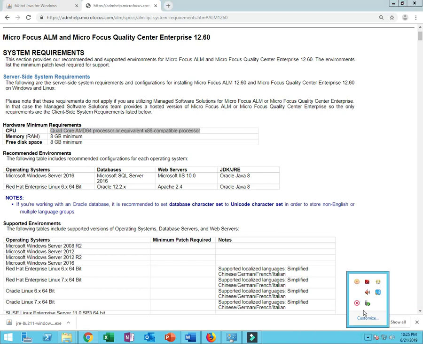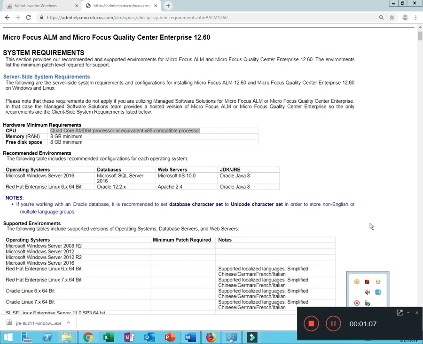You can put it at 32 GB as well. Coming to the operating system, it's a software requirement. If you are working in a Windows environment, you should have Microsoft Windows Server 2016. Coming to the database, if you choose the Microsoft operating system, you should have Microsoft SQL Server for the database. ALM data is stored in the database. So we should have this software for ALM installation.